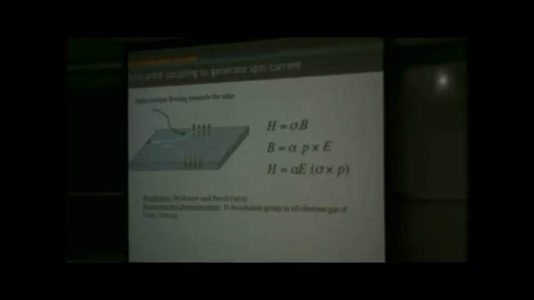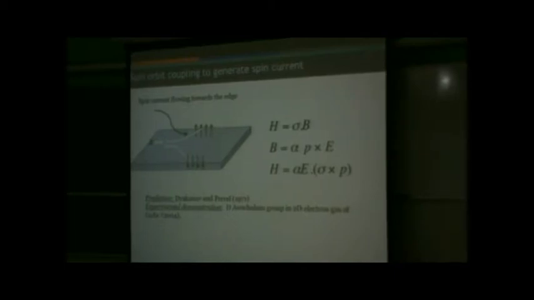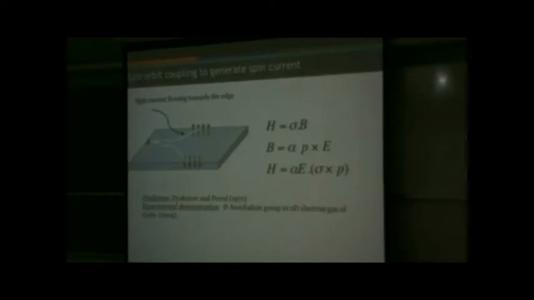But there is an intrinsic spin Hall effect for which, if you have an inversion symmetry breaking in the material itself, you will get this current. But what you need is a very large spin orbit coupling to see an appreciable amount of up and down spins. And it was experimentally first shown by David Awschalom's group in a 2D electron gas, gallium arsenide, in 2004. So it is beautiful physics, but it was not very applicable because you are only accumulating spins at the two edges. And so the number of spins that you get by doing this is very small. It does not give you any appreciable effect. So the idea was, can I change the geometry like so?